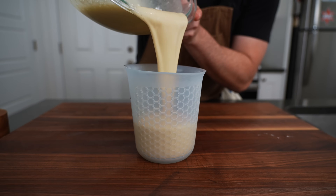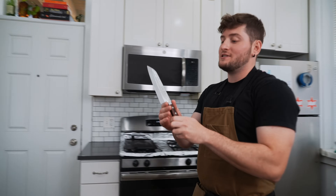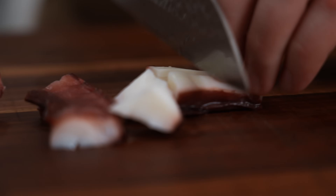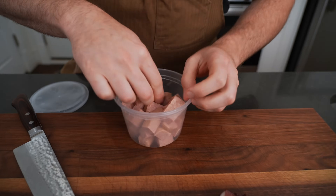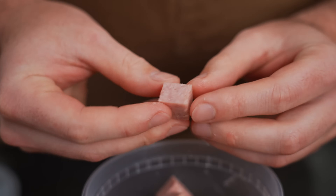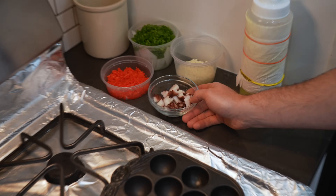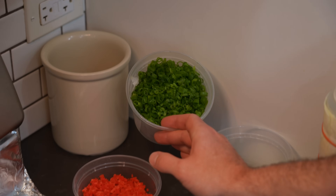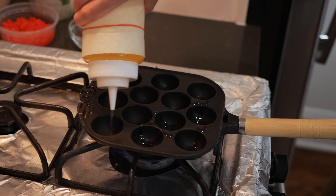Here we have an octopus tentacle — this is already cooked. We just need to cut it into little cubes that will fit nicely in our ball holes. I understand this is a somewhat obscure ingredient, so if you can't find it, you can put whatever you want in your takoyaki — maybe some spam, making it spam-yaki. The pus is preferred, but not required. We have our octopus chunks, a little minced red ginger, scallions sliced nice and thin, and some tempura crumbles. Also important: the wooden skewer. Be generous with the oil, then pour off the excess once it's hot.